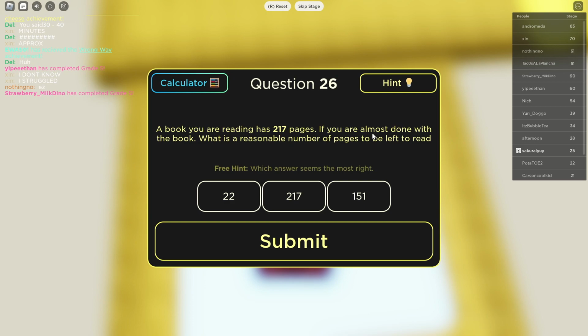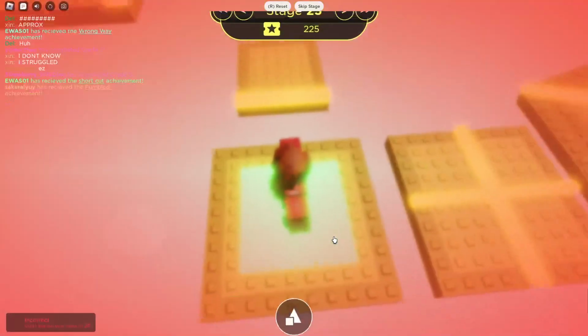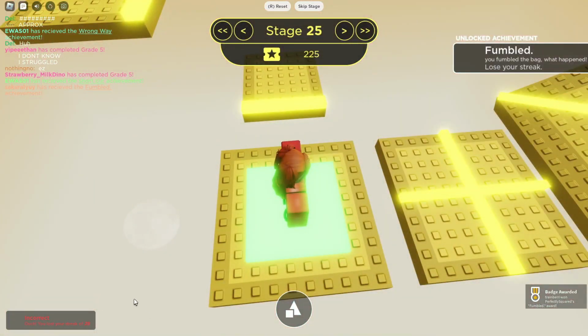That's the length of a Diary of a Wimpy Kid book. If you are almost done with the book, what is a reasonable number of pages to be left to read? So almost done. If you had 217 pages, it's what?